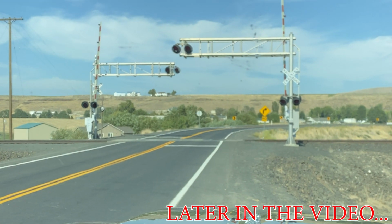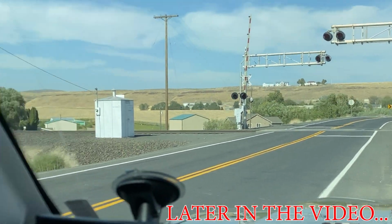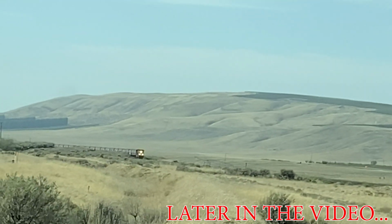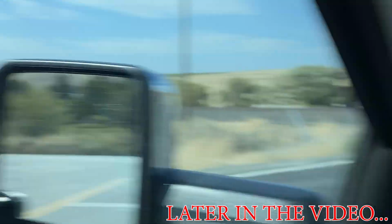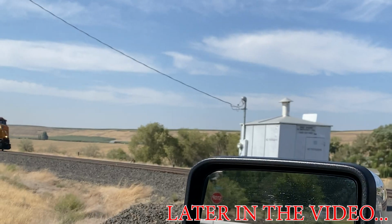Hey guys, I'm at a railroad crossing. I got my train horns installed. I'm gonna try to out honk a train. I seen him coming that way, so I'm gonna wait for him and then honk while he gets here. There he comes, I can see him. I'm gonna try to out honk him. Almost there. Guys, I'm gonna try to out honk this guy.